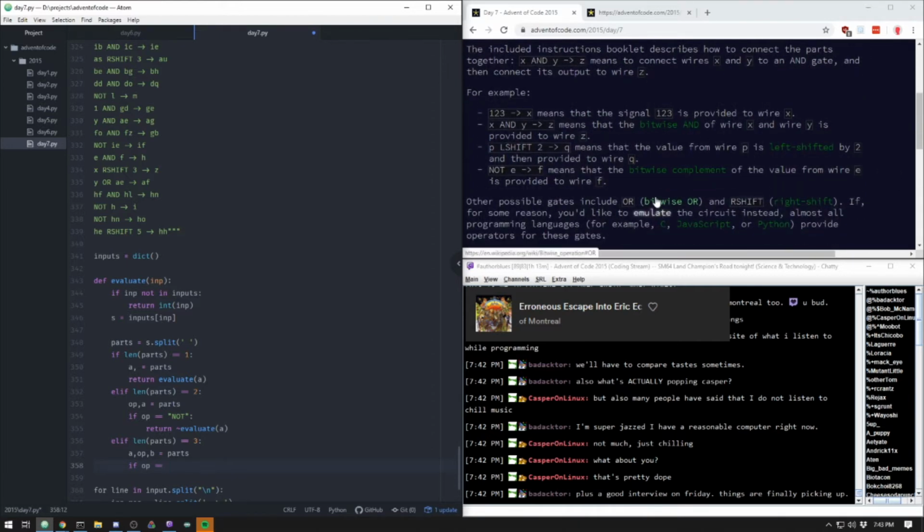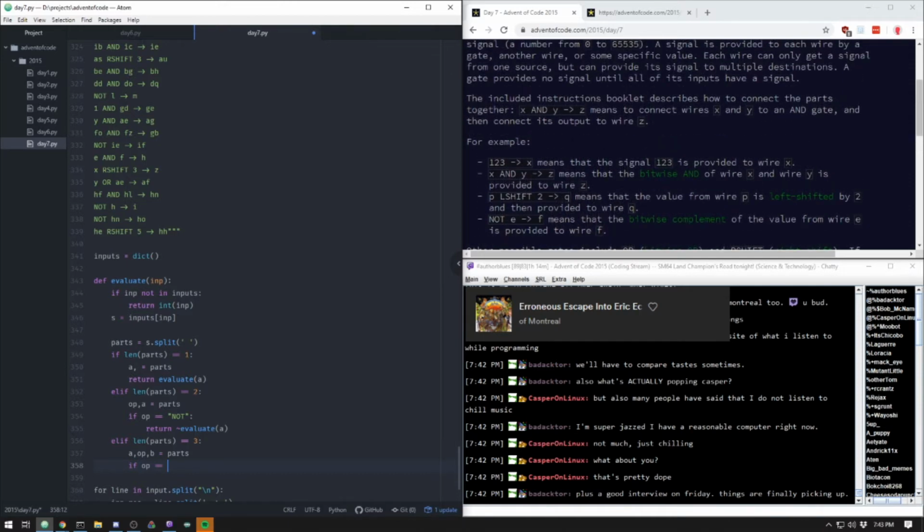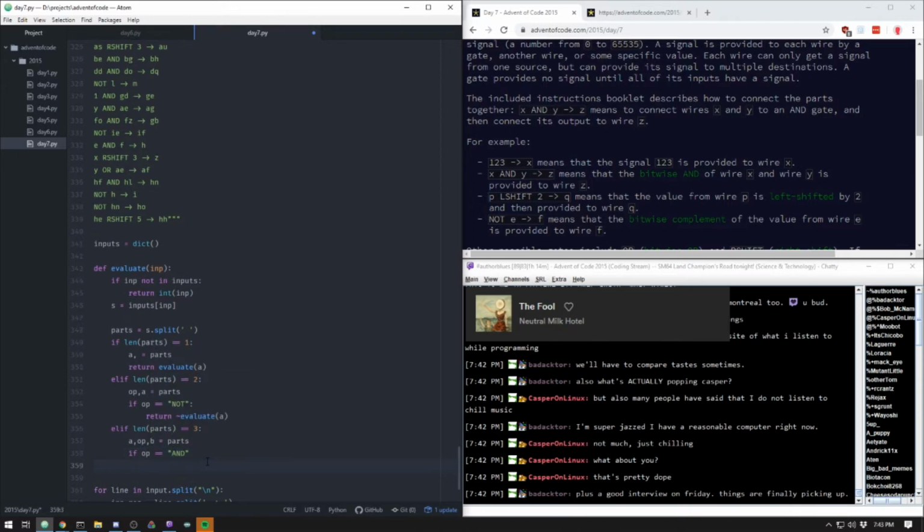So I can get and, or, right shift, left shift. That seems to be the limit of what I've got. So if op is and, then return evaluate A and evaluate B.